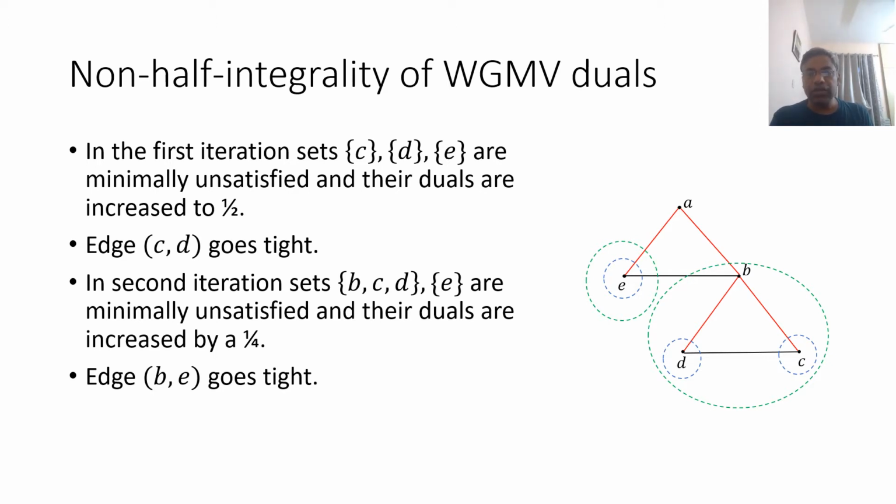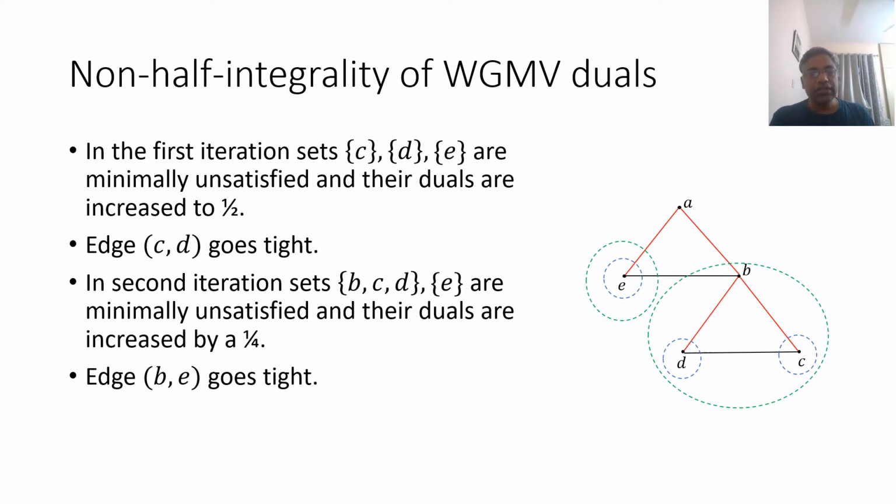Recall the red edges are the edges we want to cover. We want to pick blue edges such that every red edge is in a cycle, and so these are those red edges. And recall that we defined sets which have requirement 1 as those which have exactly one red edge going across it. So the singleton set C, the singleton set D, and the singleton set E all have requirement 1, and they are initially the minimal unsatisfied sets. A would not have a requirement of 1, and B would not have a requirement of 1 either.